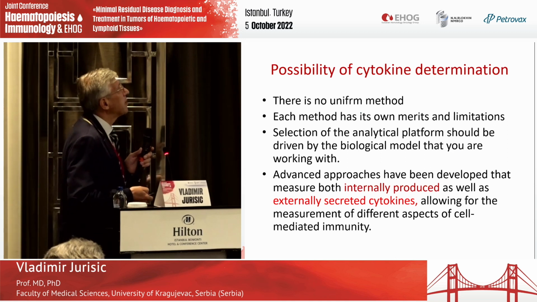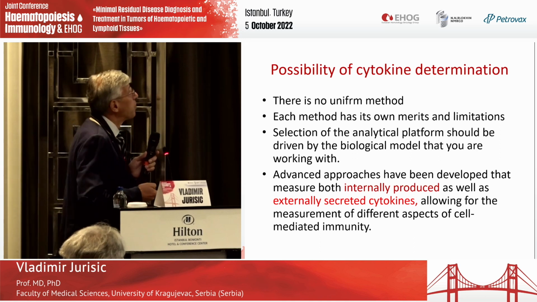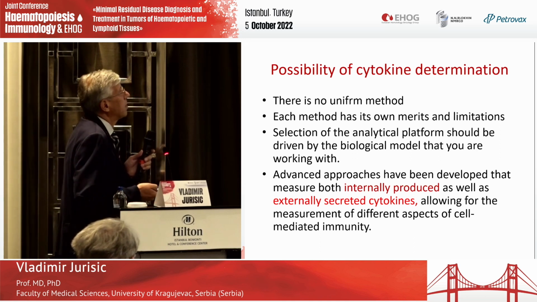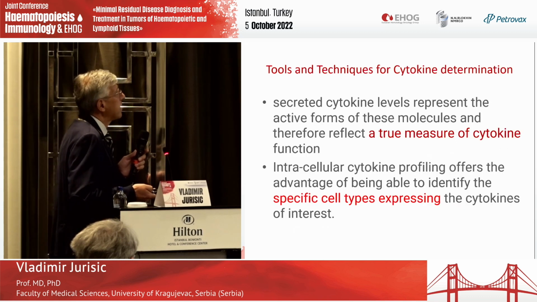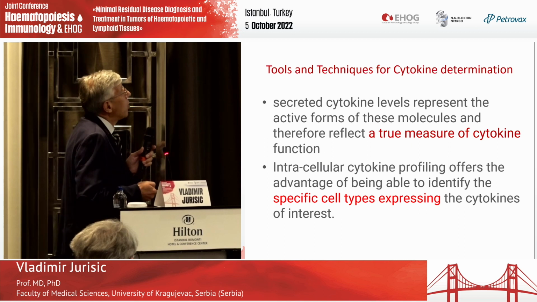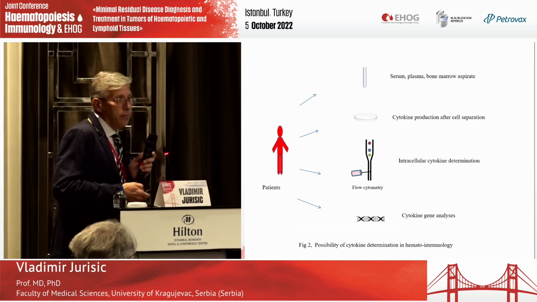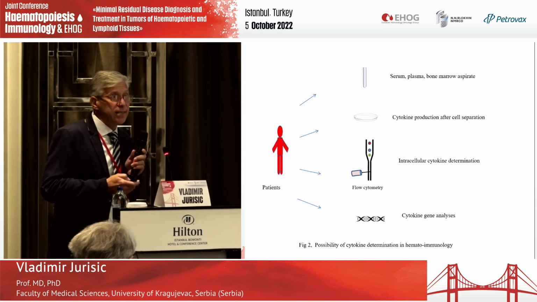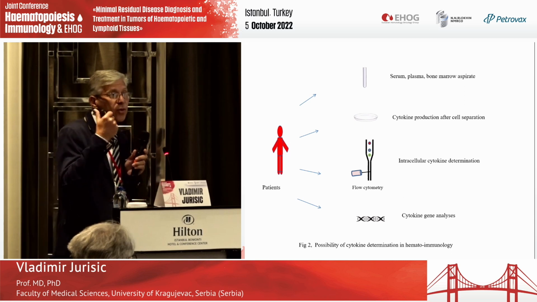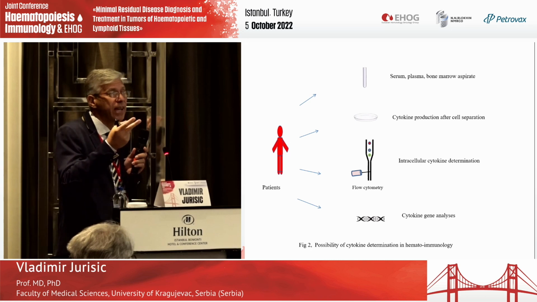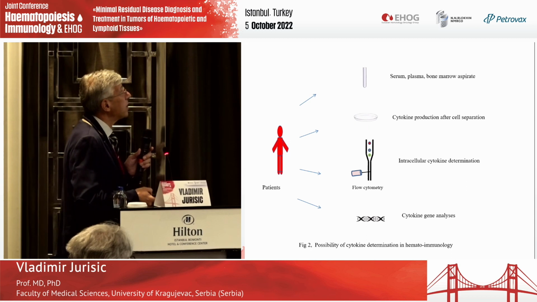So the possibility of cytokine determination is also complex, dependent on the principle, on the model we are working with, what we are looking for, and what we analyze. Many years ago, we looked only at cytokines in the serum, but this is a problem because total values of cytokines in serum represent the total produced from tumor, from immune cells, from surrounding tumor tissues, and we don't know which type of cell really produces this cytokine level.